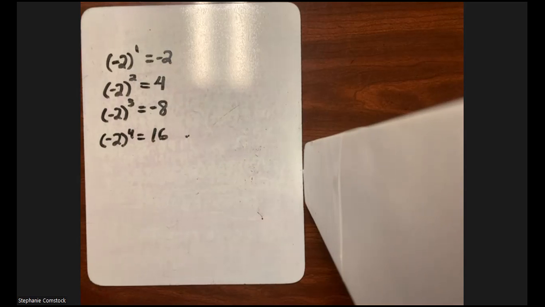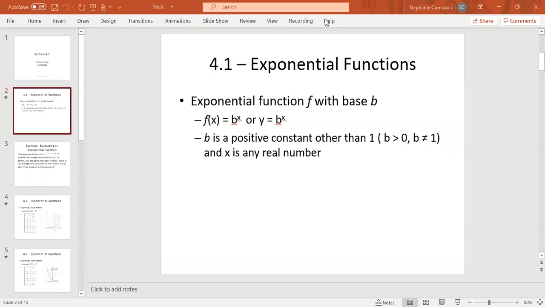So therefore, this is going to have to be a positive number, okay? Now, the other thing is that b is not going to be the number 1, and that's because 1 is boring. 1 to the first is 1, 1 squared is 1, 1 cubed is 1. So we just start getting an answer of 1. Now, x, which is going to be up in our exponent spot, hence the name exponential function, can be any number that it wants to be. Positive, negative, decimal, fraction, anything that it wants to be.